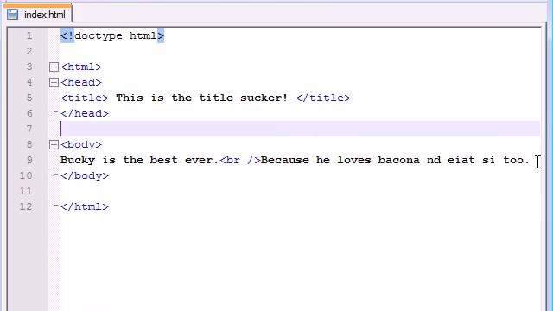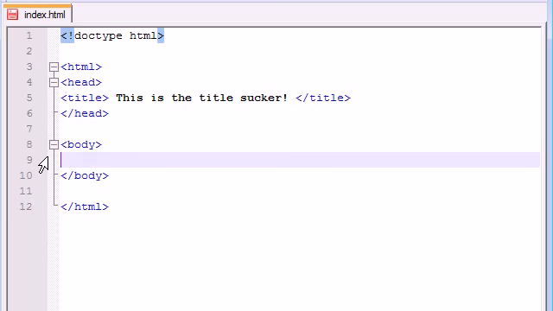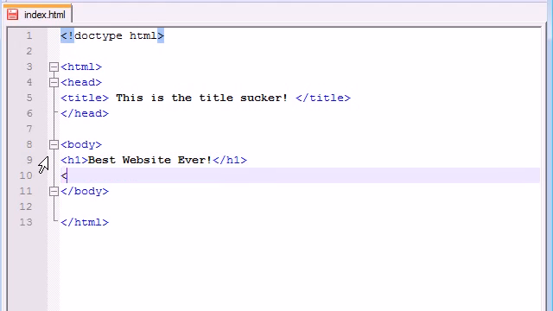So let me create a basic website real quick with the tools that we learned so far. We're going to start out with a header, which is H1, and end it with H1. Now everything in between here is going to be the header, like best website ever with an exclamation point. Now under this header I might want a paragraph. So let's go ahead, I make all my tags first. Some people write, this is my paragraph, and then they make the tags. But what I like to do is make both the tags first and then fill in whatever I want in the middle. That way I don't forget about one tag or the other.